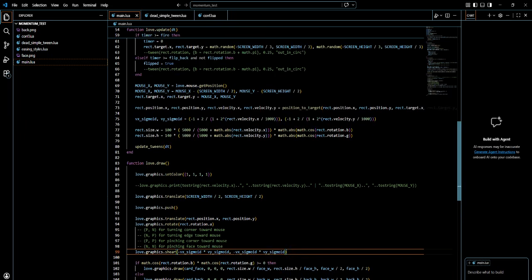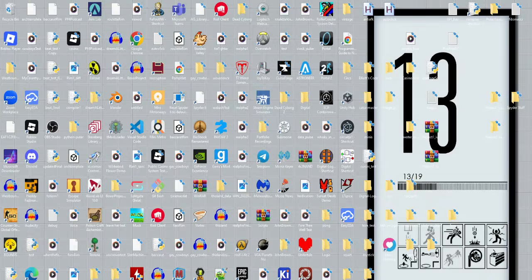Change it back to how it was because I like the effect. If I go ahead and start it, you can see it's fairly exaggerated. You can see my mouse. This is the desire here. You can see that it squishes vertically whenever it moves up and down, squishes horizontally from side to side, and you can see the skew like that. So the card kind of faces the mouse. It's a very, very weak illusion, but I think it looks really neat.